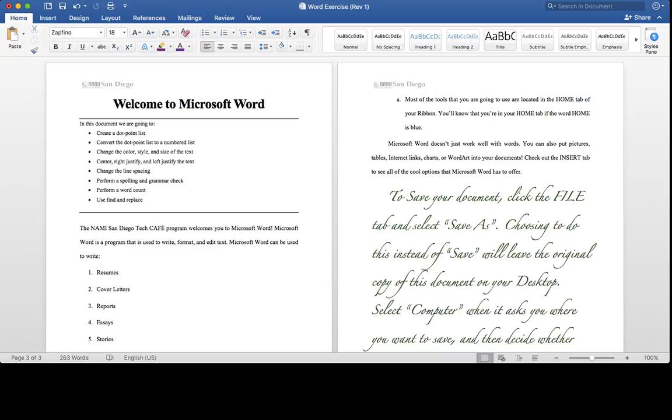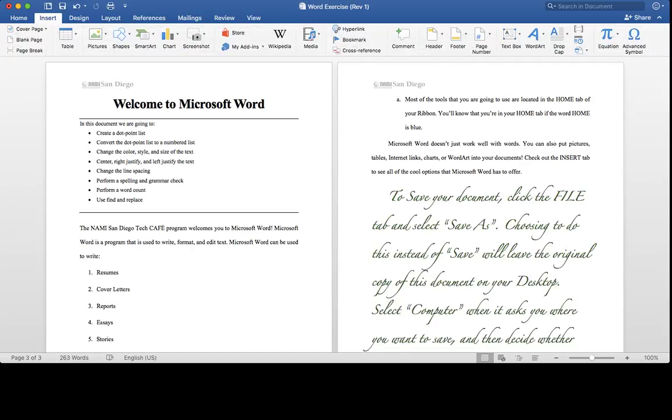Where have you gone? I know I can use Control Command F. Oh well. Anyways, there is a feature called Find and Replace, which is used to find certain words and characters.